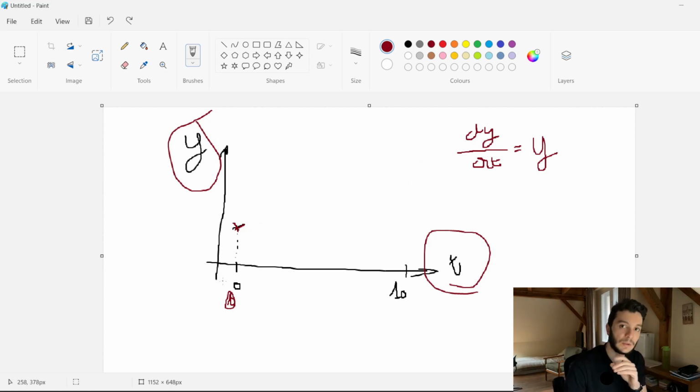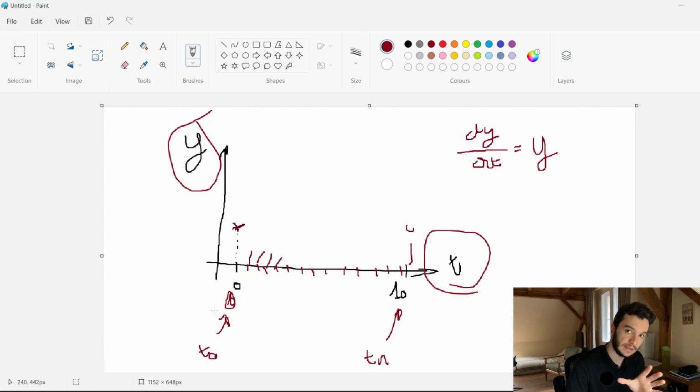Numerically, we are at t equals 0. Whenever you see the term numeric, you know that a continuous space will be transformed into a discrete space. So this time span between 0 and 10 seconds will be divided into minor steps, like a grid. Like so, where this is t0, this is t1, this is t2, t3, t4, all the way up to here, tn. This will be tn, and this will be t0, right? Now, we are at t0, we want to go to t1, then t2, all the way up to tn.